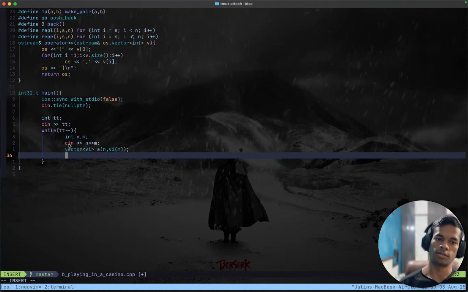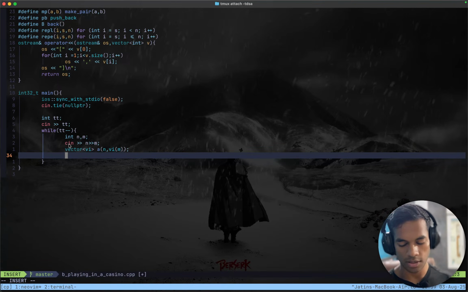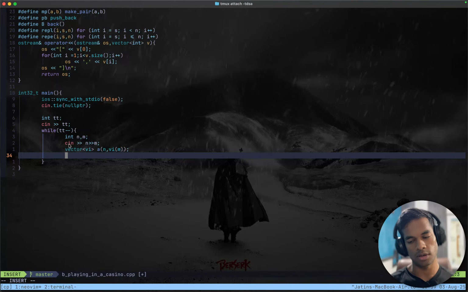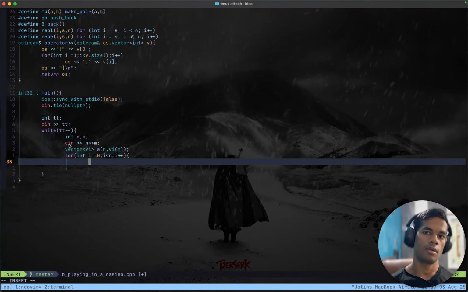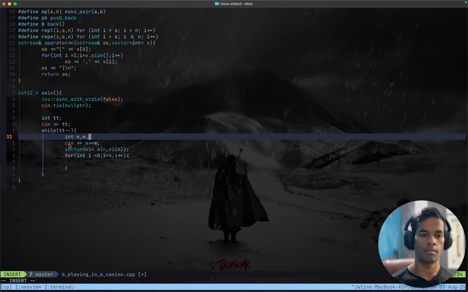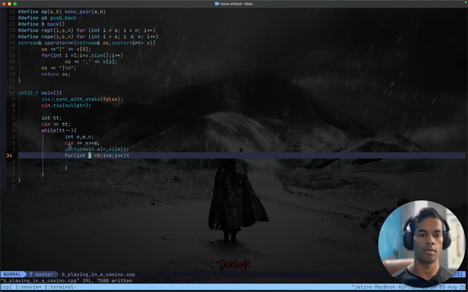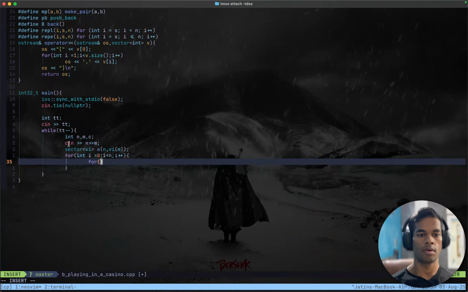and everything initialized to 0. For i equals 0, i less than n, i plus plus. Get the current row and for int i equals, ah.